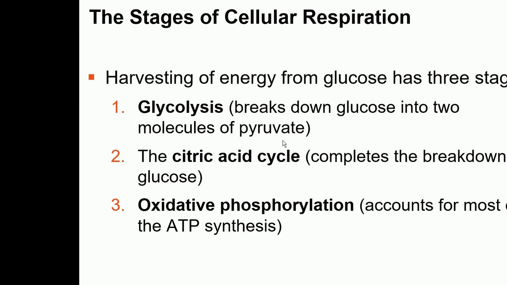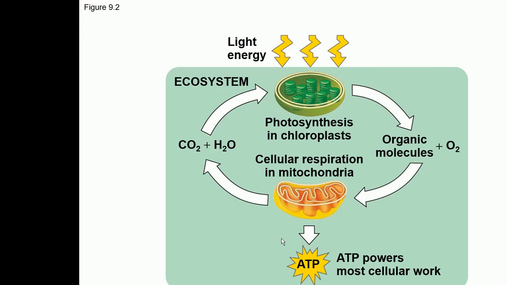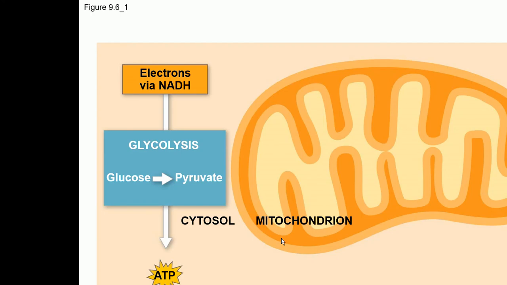And in this citric acid cycle, there's a complete breakdown of glucose, and then the last step is called oxidative phosphorylation. So this is a quite complicated process, but with you guys I'm going to talk in a very simple form, and I'm basically going to give you the outline.